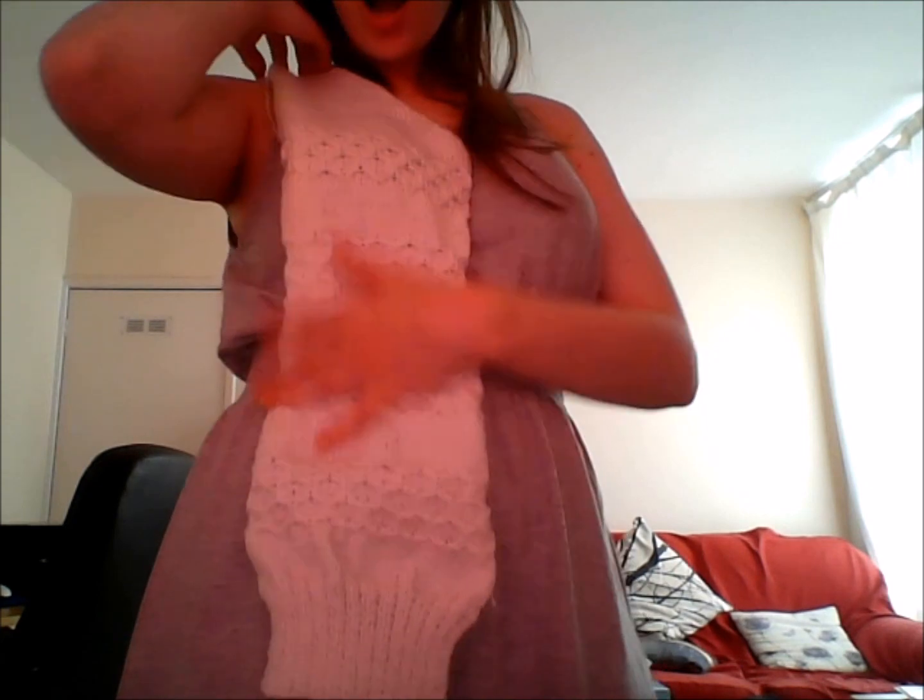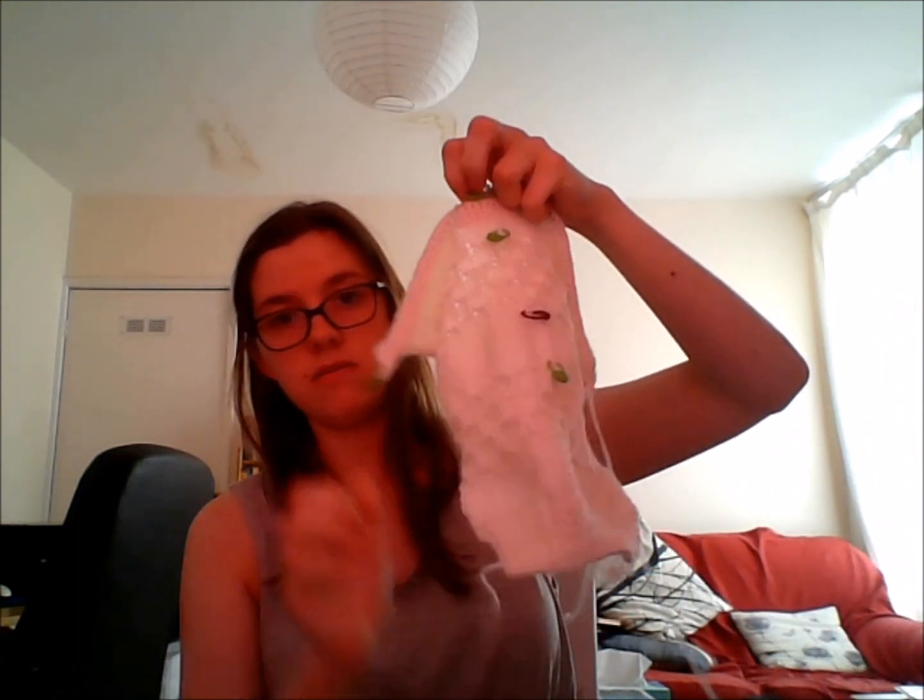So I think I'd already finished the back. Oh my gosh, I'm pulling yarn everywhere. So I don't know if I showed you this before, I'd done one sleeve, which is one long sleeve. So did that sleeve, and that's the back. You've seen the back. This is one of the fronts, like so, and I've started on the second sleeve.